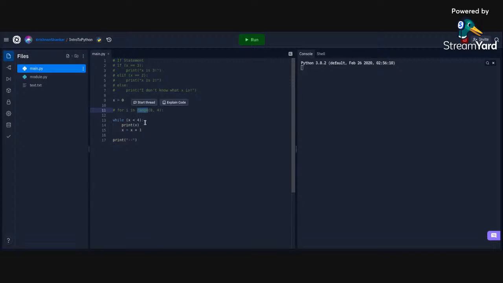Now, obviously, in the while loop, if X is 3, it's going to print 3, and now X is going to be set to X plus 1, which means X is now equal to 4. When the while loop runs again, it's going to realize X is not less than 4 anymore because X is now the value 4. And 4 is not less than 4. So it's going to stop the while loop, move on, and print line 17.